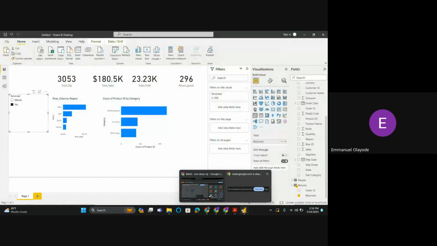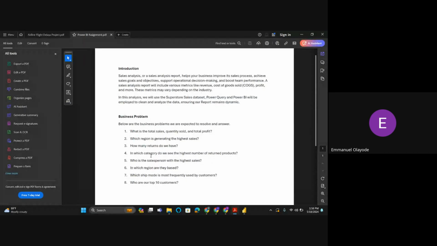But based on the question, when I look at it, for the first one they said, how many returns do we have? And I know that a return is probably based on the order. So it depends on the number of products ordered. If I'm returning just one, you are going to categorize it as just one return. That was because I was using order ID instead of product ID, so I was getting one. I was like, it can't be one. This can't be one.